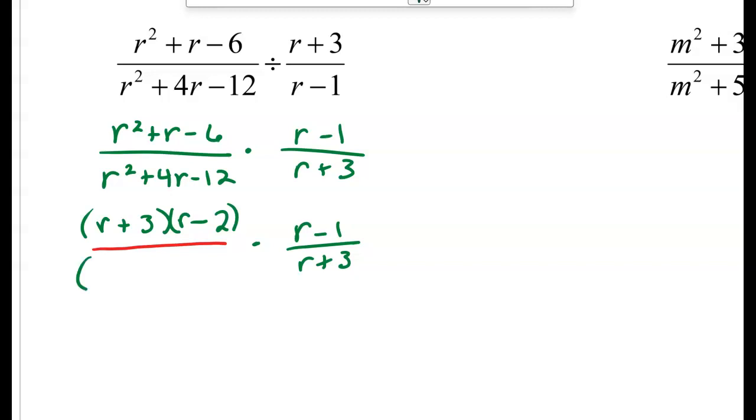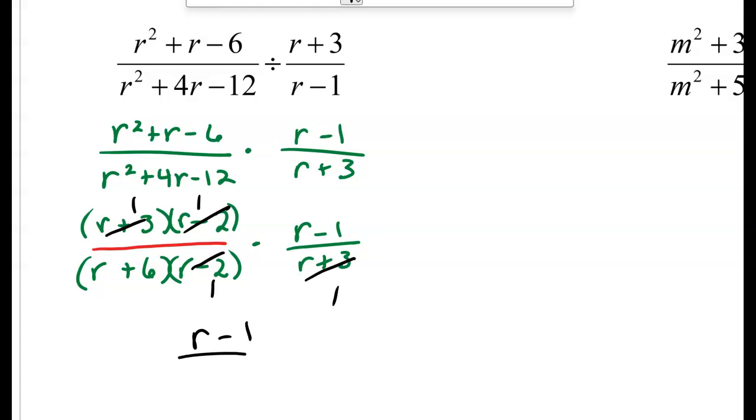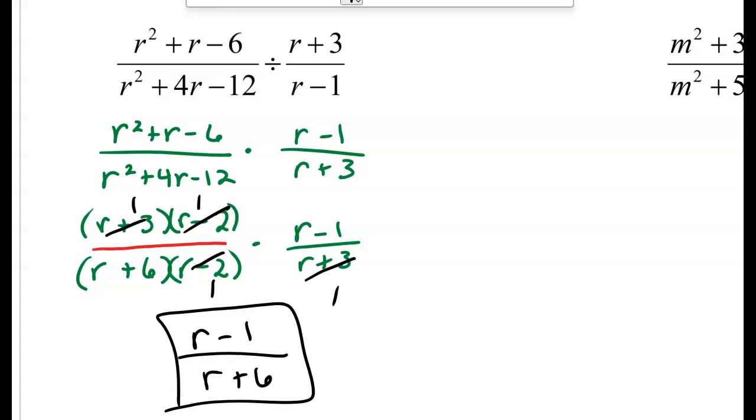All right, denominator. r squared plus 4r minus 12. Again, is there a GCF? No. So we have our plus or minus. Let's finish this one up before you guys go. You've got time. What do we do next? r and what? What two numbers? Do 4 and 3 work? Nope. So it's going to be which one? I heard it. Yep. We're going to go 6 and 2. Okay, guys. Now can we simplify? Look at that beautifulness. r minus 1 all over r plus 6.